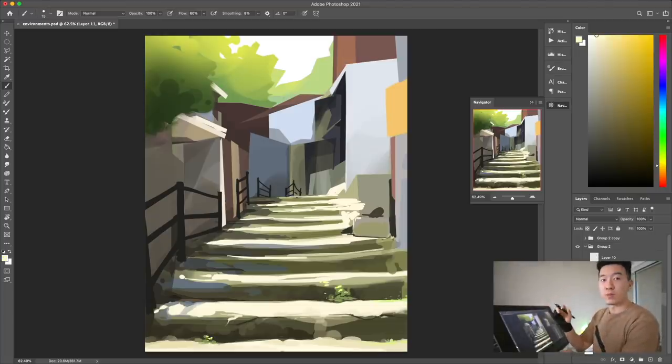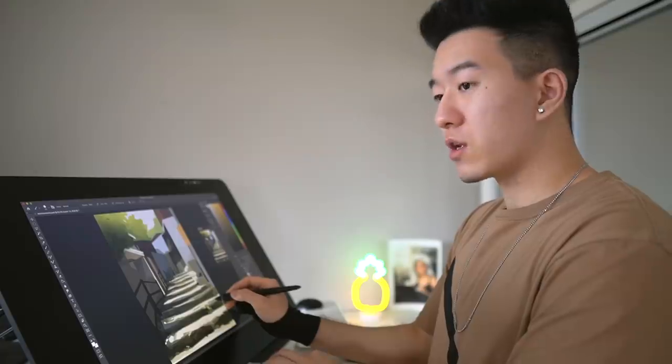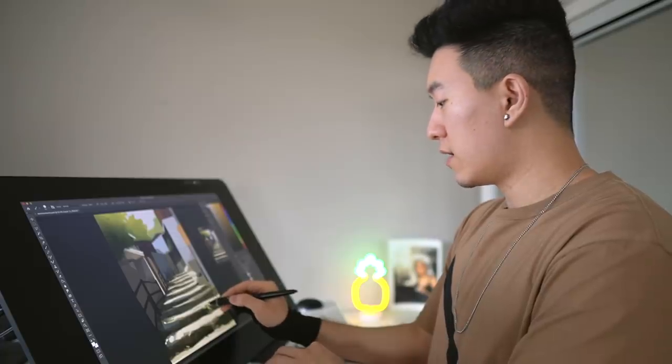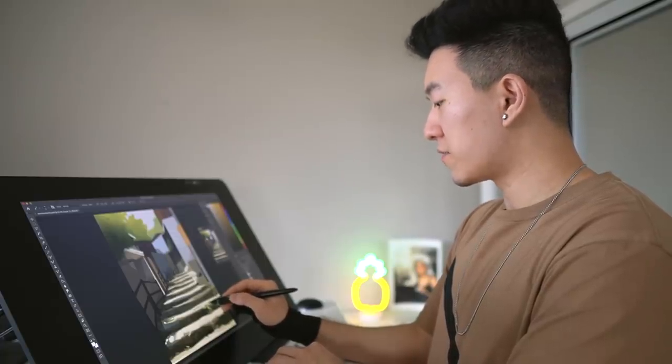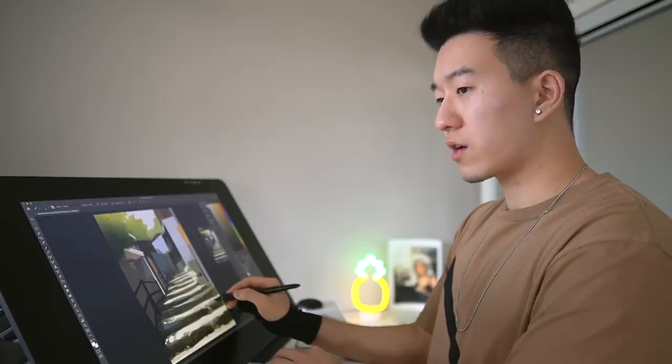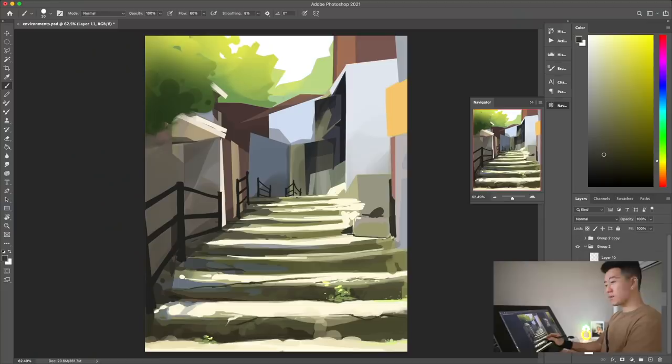I'm being really aware of my brush size in this painting because when I'm trying to paint the details, since there are no crazy textures on these brushes, I have to make these textures manually. Making the brush very small allows me to get some pretty interesting types of textures onto these rocks and foliage and things like that.